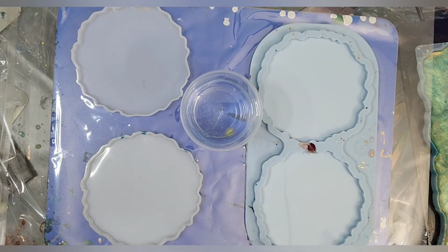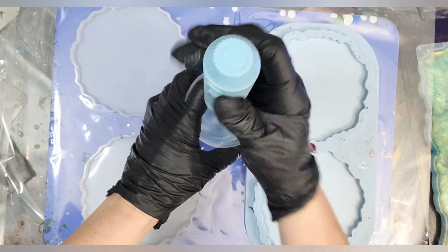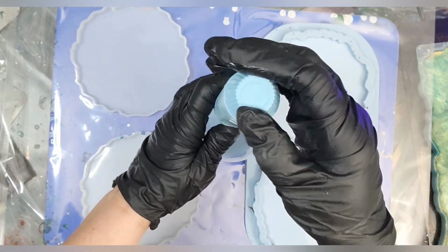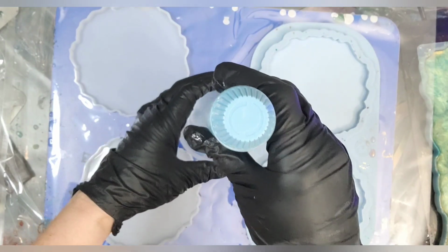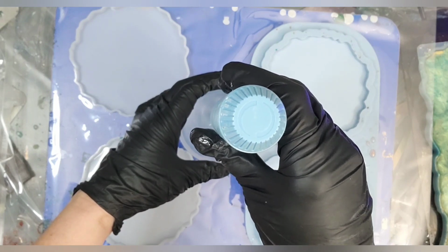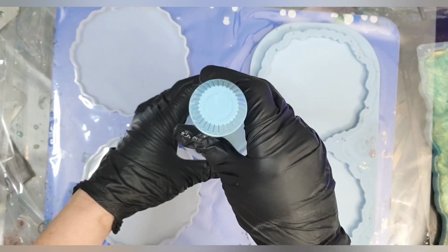I am using molds from Molds and Shape to the right. And then on the left, those are just the cheap ones that you get on Amazon, so nothing special about them. I wanted to do four at the same time. I am using the Let's Resin Mixer in case anyone is interested.